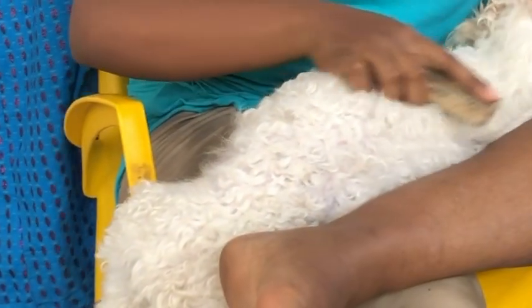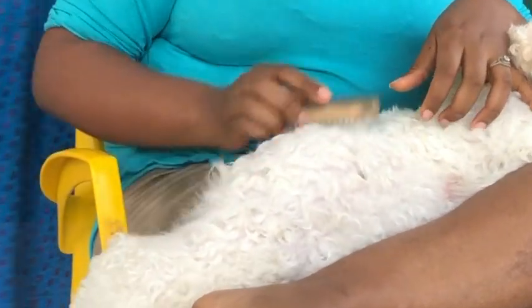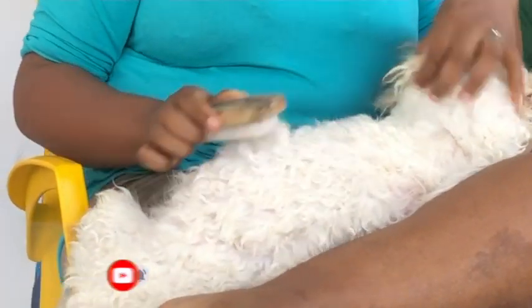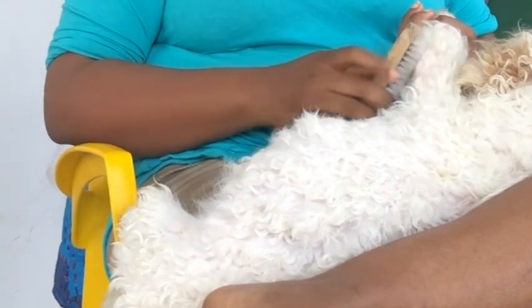If you have a dog, what do you do to prevent that? Because I know his breed, his hair is not supposed to mat up. One of my cousins said it was food, so we should give him the canned food instead. And the canned food is really expensive. We bought it for him once and he didn't eat it, maybe because we trained him with regular food. I can't have a dog in the house and we'll be having leftover food. You know what I mean? So let me know, guys. Does the canned food really make a difference?